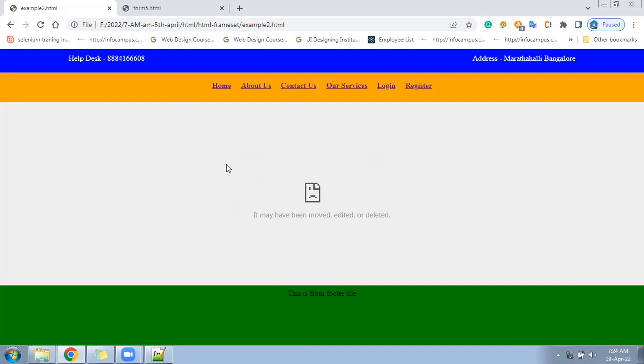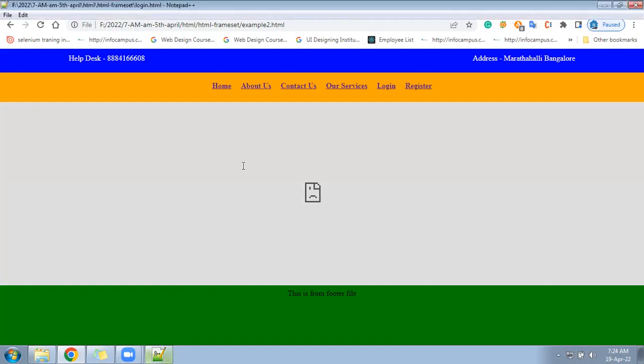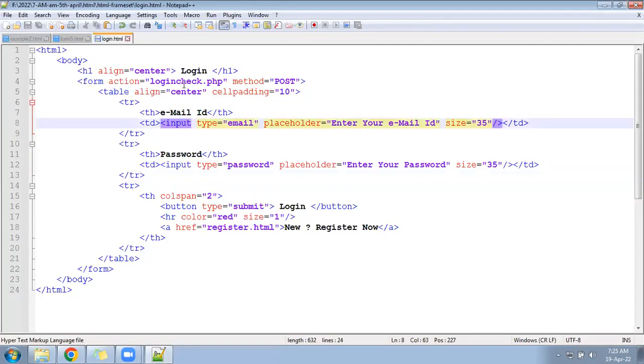That means the middle section becomes a complete frame where you can do all the operations, whereas the top, middle, and bottom sections will be completely fixed. It will not have any reloading kind of option. So once you click on the submit button, it will redirect to this action page using the post method. Your data will be secure and submitted to the action page.